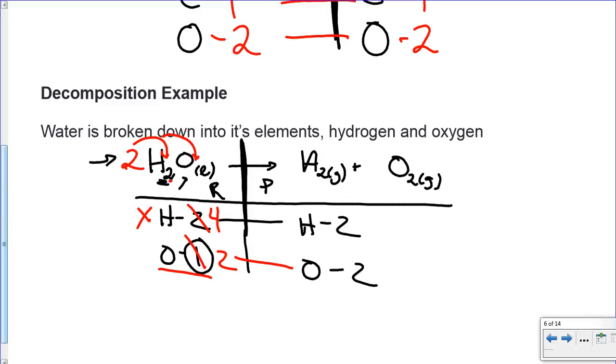We're balanced here, but now we have a problem right here because we have 4 on the reactant side and 2 on the product. So, easy to fix. We need to fix this over here, and we know that 4 is divided by 2. Nice and easy. We throw a 2 in front of here, and we end up changing this to 4, and we are off to the races. Everything balances out. We end up seeing 4 hydrogens on both sides, 4 oxygens. The law of conservation of mass is good to go, and we're ready to move on.